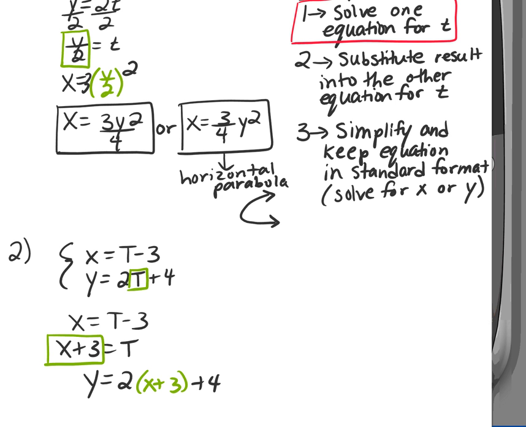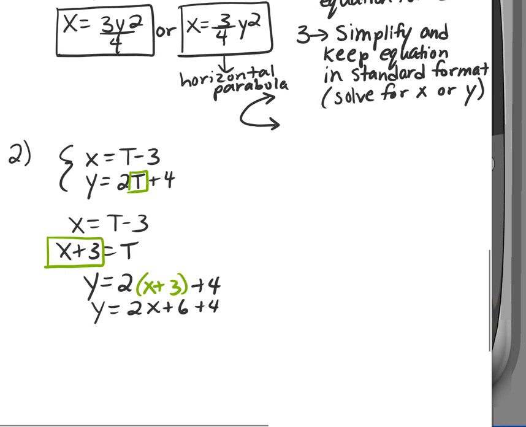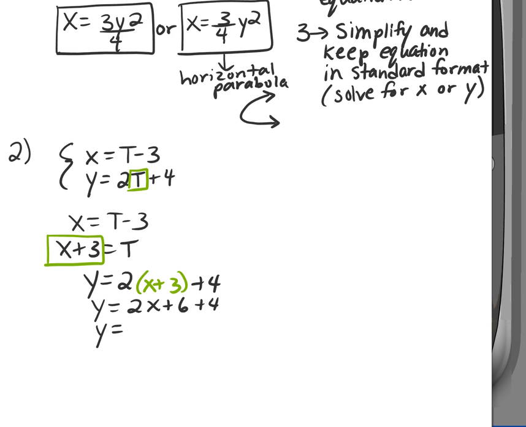All right, and the nice thing about this one is it ends up being a linear function, and since one of our standard formats for a linear function is slope-intercept form, y equals mx plus b, we're already in a nice format for this, so really no other need to do any more simplifying.